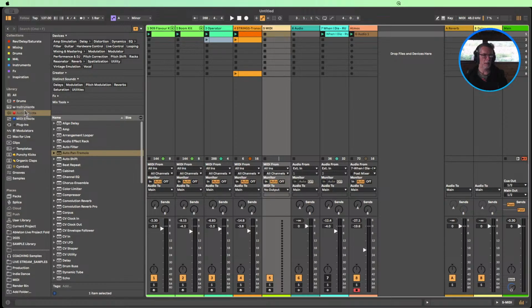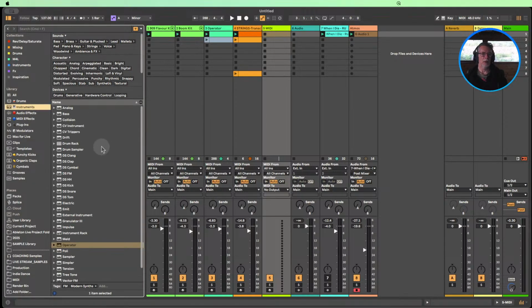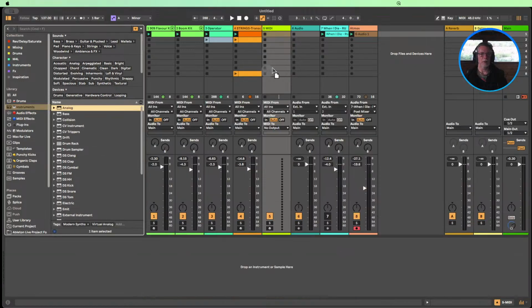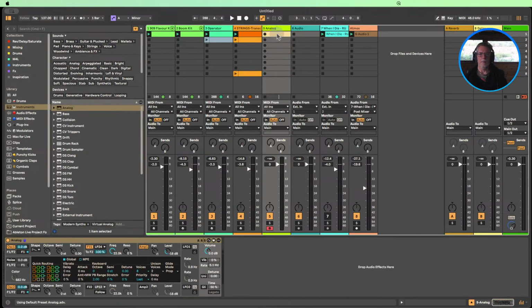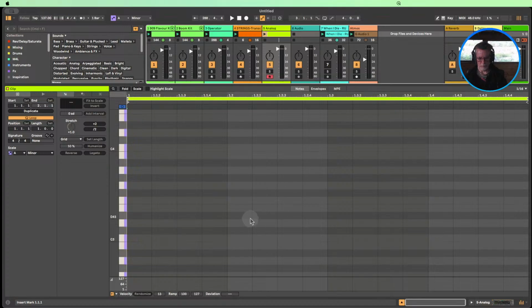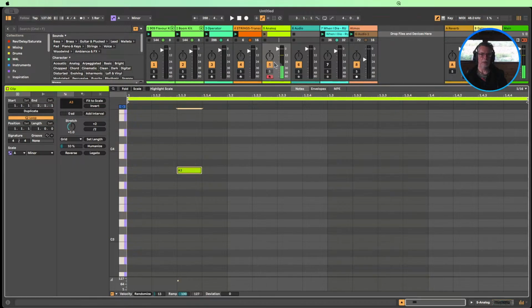Again, we might try out a couple of different ideas, see what we come up with. Thinking something a little bit brighter, so maybe we'll start with an analog, that sort of sawtoothy sound, and we might try and write in the melody, and then we'll see. Otherwise, we might sequence something.